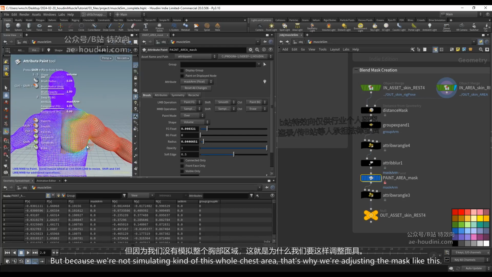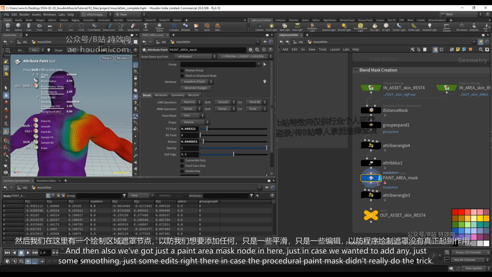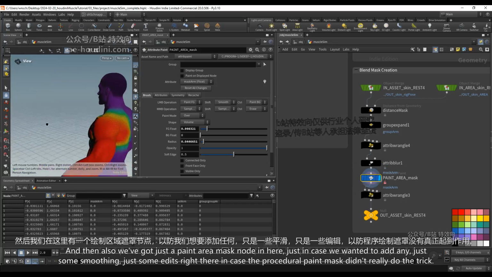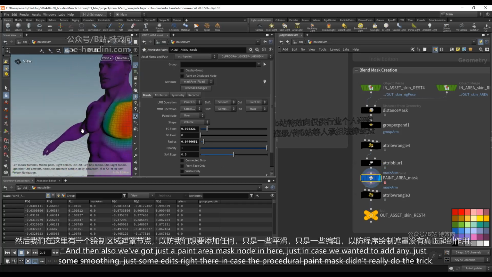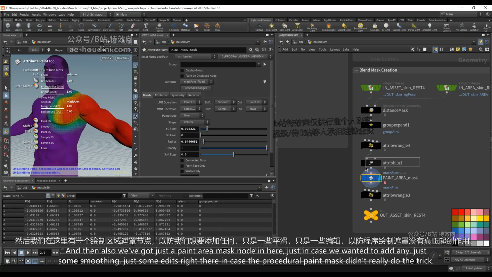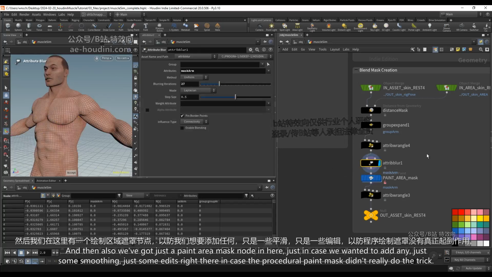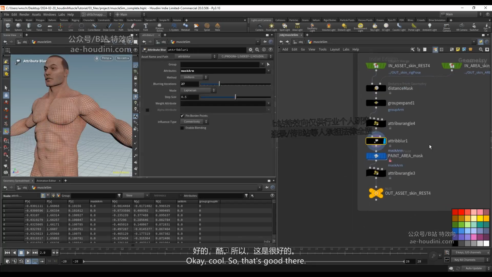But because we're not simulating this whole chest area, that's why we're adjusting the mask like this. And then we've also got a paint area mask node in here, just in case we wanted to add some smoothing or some edits if the procedural paint mask didn't do the trick. Okay, cool. So that's good there.